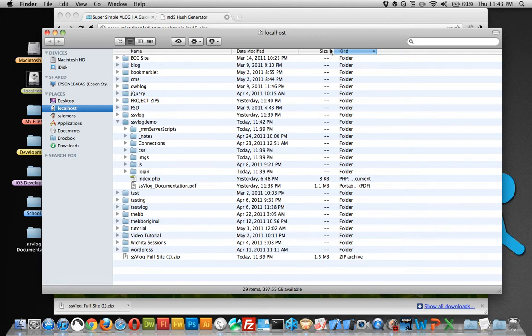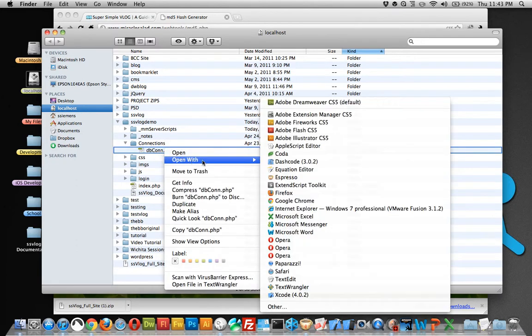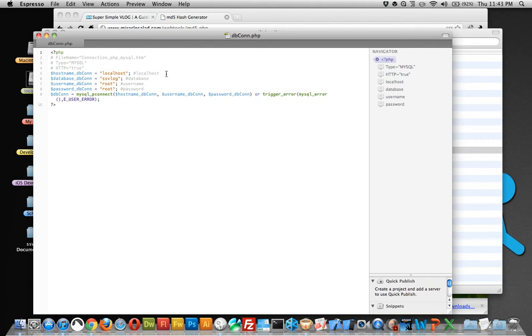Okay, so the back end side's ready to go, but now we have to connect the site to the database, basically. So you'll want to navigate to the connections folder, click on dbcon.php, and open it with any text editor you're comfortable with. The way this is set up is we have the localhost, which will stay localhost, and then we have the database that we created, and we'll want to change that to whatever you named your database, and then your username and password. Typically for local servers, root is going to be your username and your password.